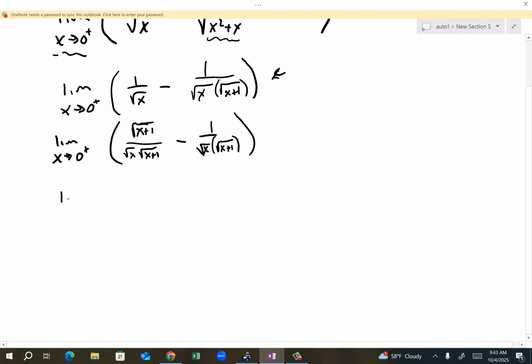So then watch this. The limit as x approaches 0 from the positive side becomes this guy. Are you with me? Over this, right? I guess I don't really need the parentheses. I'll leave them there, I guess. That makes you happy. And you're like, Groom, you just made it messier. That will happen a lot of times when we're trying to make things happen. Sometimes it will get grosser. That's a fact. But check it out, bro. That looks like, right up here, a difference of squares again. Groom, should I multiply by the conjugate again? I would.